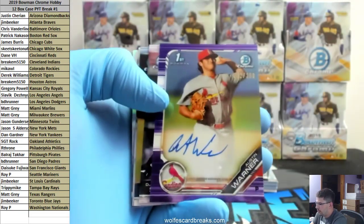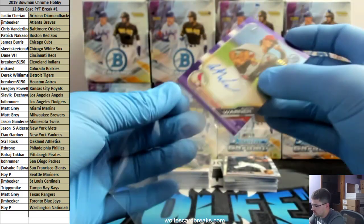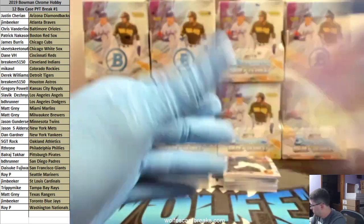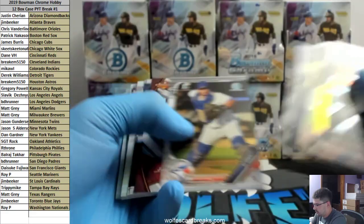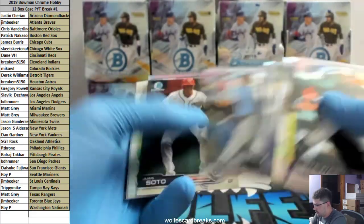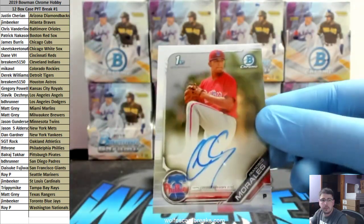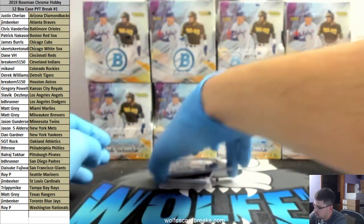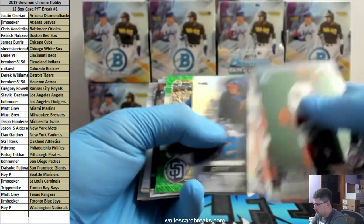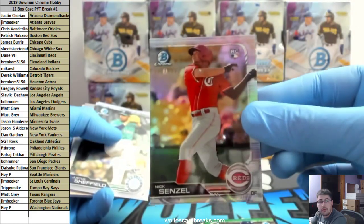Purple auto, Warner, 2/250, St. Louis Cardinals. Jim with the Cardinals. Purple Shimmer, Mueller. Morales for the Phillies. Green Shimmer, Miller, Padres. Sinzel to $4.99 refractor rookie for the Reds.